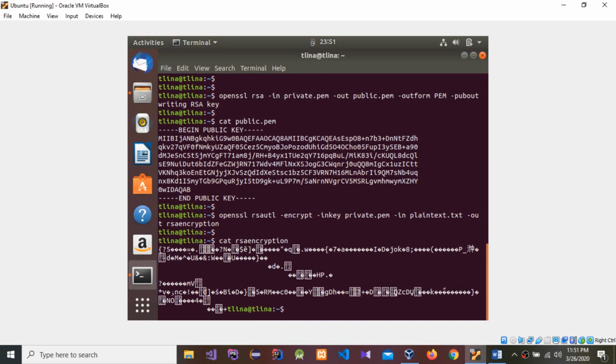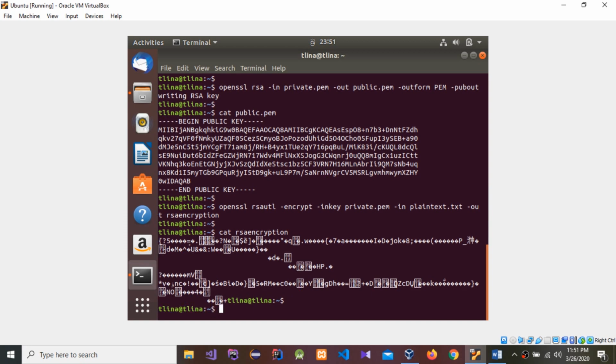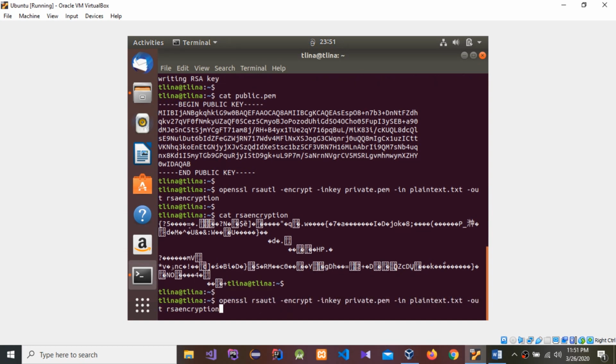We can't see that value. Now I'm going to decrypt the created encrypted file.